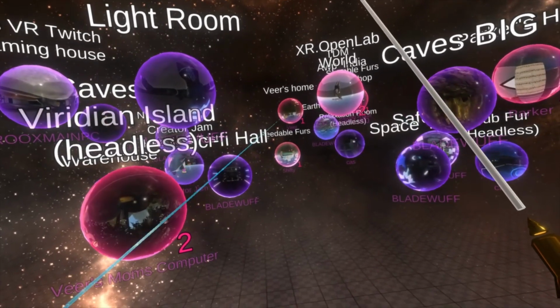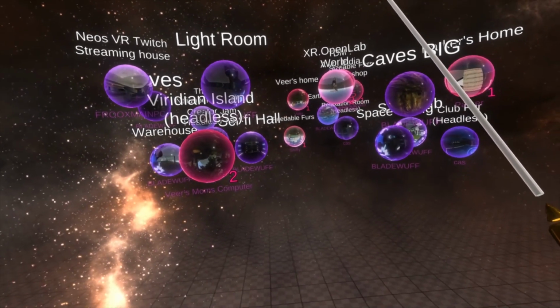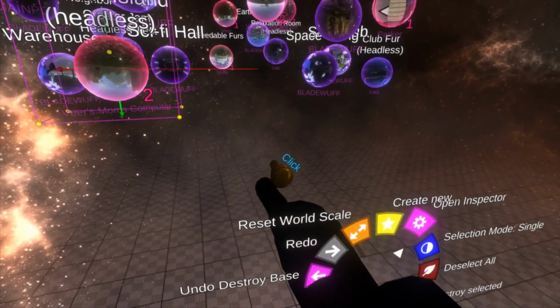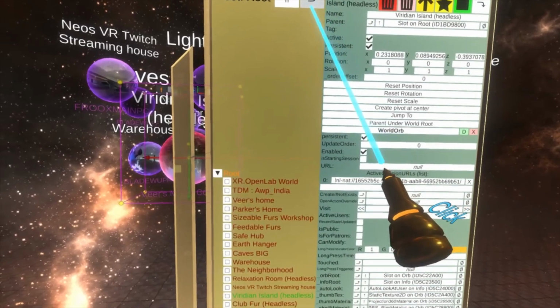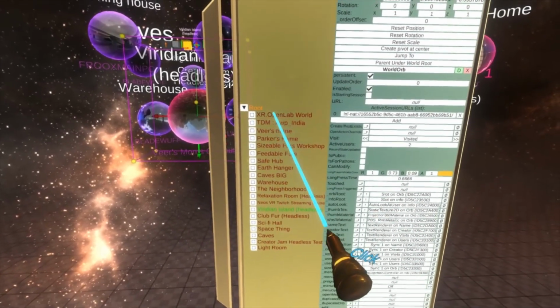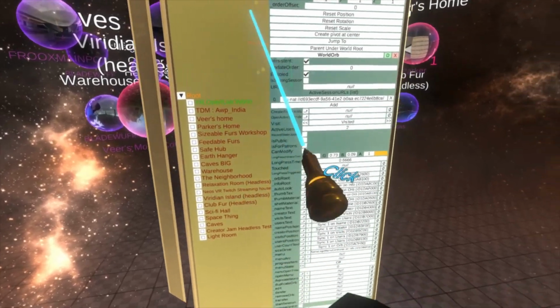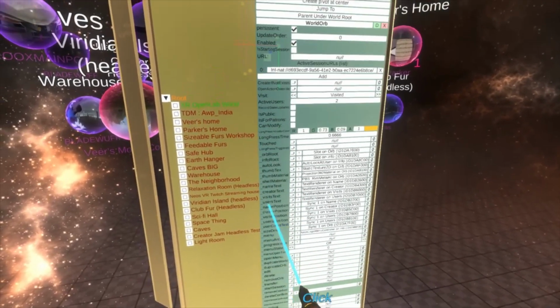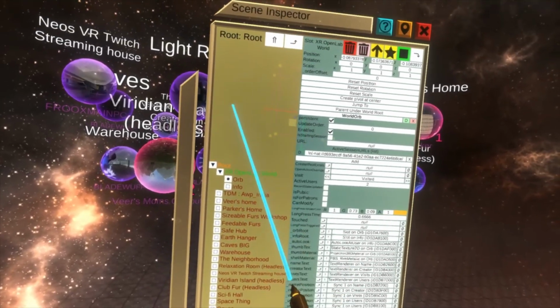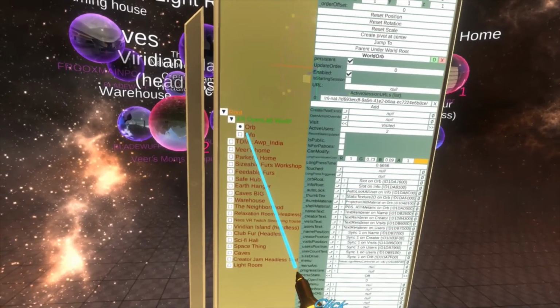You could also do logics or other handling with the world orbs. I'll show you what they look like. I will do a separate video on how to play with them a little bit. I have quite a few objects which use world orb properties to do various things. But if you go into here, you'll see there are various things you can play with to customize them, and you could do that with logics. You could also make them smaller or larger depending on how many people are in them.